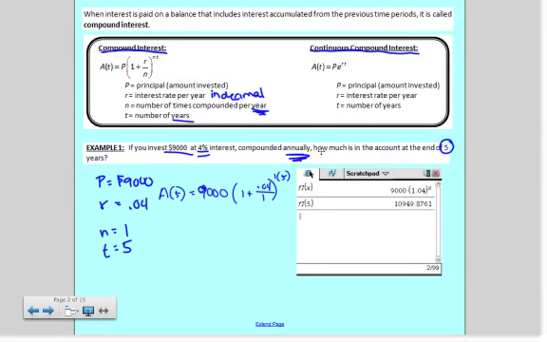And this is money, so hopefully you don't live in a world where you get half pennies. That would really stink. So this is actually going to round down. I think it'll round to 87 cents because the bank is not going to give you more. If you owe the bank money, they're going to round it up. But if you get money from them, they're going to round it down. So it's going to be 87 cents. Now, if you were paying back a loan, it's going to round up. Then you would pay 88 cents instead of 87 because that's just the way they do it. That's approximately.